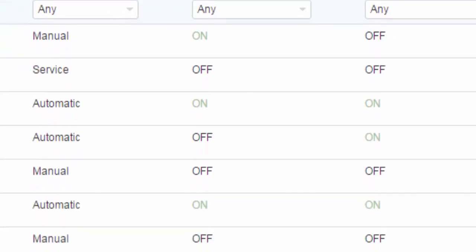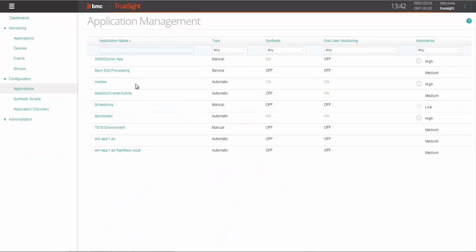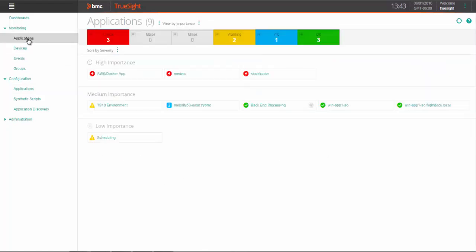The way we get started is to turn on synthetic monitoring for any one of our monitored applications, either discovered or configured manually, and then configure a schedule of when to run and with what frequency. Once you have all of that set up, you can alert on any service level agreement you have using these synthetic transactions and catch degraded performance issues oftentimes before your end users do. Using TrueSight Operations Event Management, you can set up intelligent, proactive strategies for getting the end user experience monitoring violations to the right team so they can address them right away.